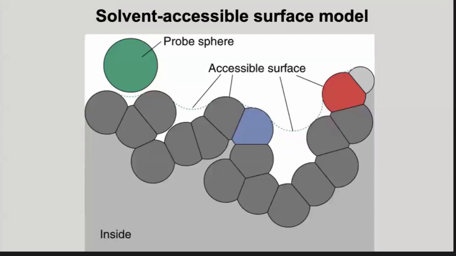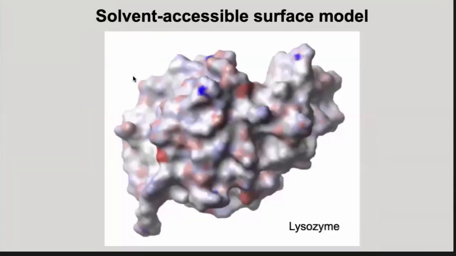So what this solvent accessible surface is showing us is where water molecules can actually reach in the surface of this protein. So here is our lysozyme protein again, represented as a solvent accessible surface. So the little patches of blue and red and gray and white that you see on here, those represent the surfaces of the atoms themselves, but then it's drawn this smooth surface. It's almost like it's wrapped the space filling model in a piece of plastic wrap or something, and it kind of smooths out all the little gaps between the atoms.